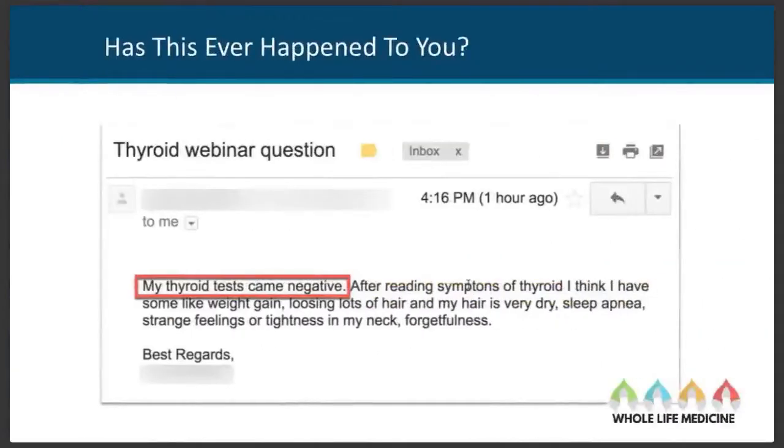I just wanted to start by talking about the fact that many people are frustrated with thyroid issues because thyroid tests can come back negative. As a consequence, you can have pretty classical low thyroid signs, or sometimes even high thyroid signs, and you're not actually going to see it dramatically on the labs. We're going to talk about some of the reasons for that today, but hopefully this hasn't happened to you yet.